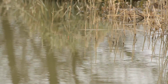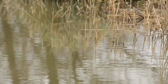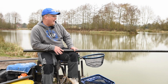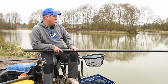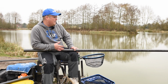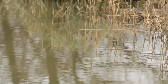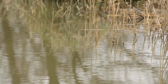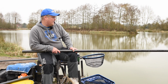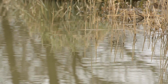So with dobbing, there's definitely no areas that aren't worth trying, but it's always favourable to be dobbing it towards a feature. Definitely, you're looking at places that fish are going to be held up and not wanting to feed. So open water is very, very hit or miss to do it in. So I'd always want to do it to a reed bed, a bush, a next peg. A pallet on the next peg can often be a really good feature that can hold a few fish if you've got enough depth. So concentrating on areas like this that have got a lot of cover for the fish.